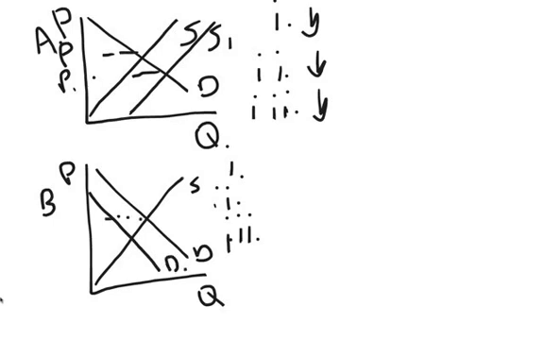And again, comparing my equilibrium price with my new equilibrium price, I can see that the price of goods produced by the workers would in fact go down. The demand for my labor, since derived demand is based on what I'm producing, and if the price goes down for that good, then demand for labor will also go down. And finally, the wage rate of workers would also go down. So that is letter B.